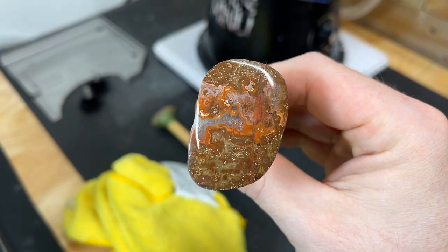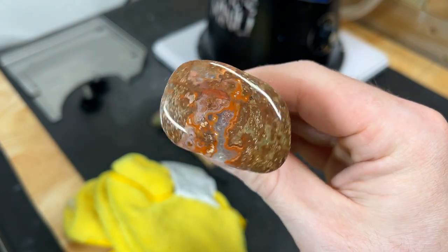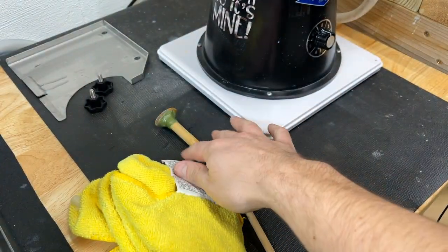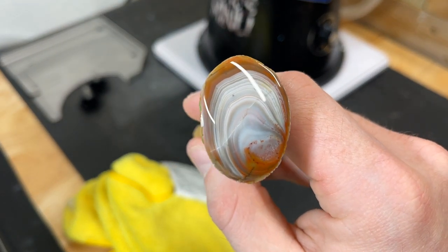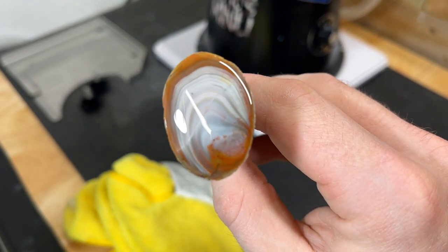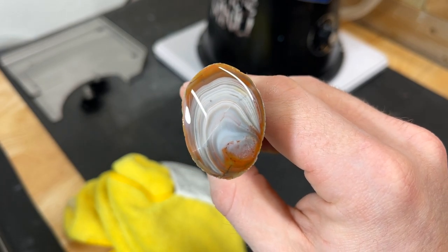So yeah, I'd say that Thunder Egg, like Superior Agate, is pretty cool. Love that. And then this guy right here, as expected, is an absolute beauty. Let's take a macro look at this one as well.